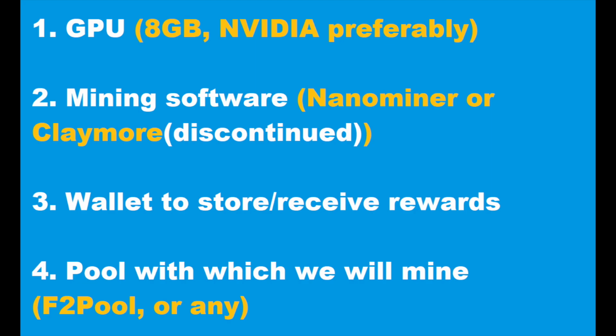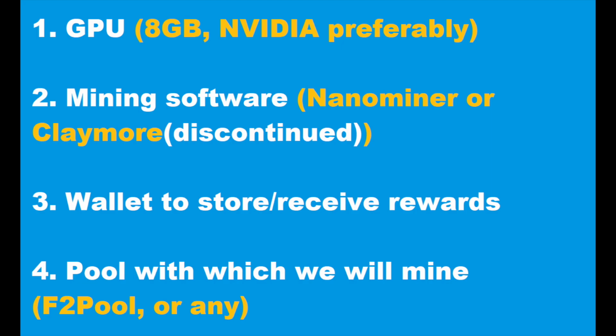And the fourth and last one that we will be requiring is the pool. Now we are going to mine with this pool, and one thing to keep in mind is that for Nanominer you need not specify any pool, and by default it takes Nanopool. But in case you want to use a different pool, which I'm going to do, and I will be using F2Pool for that, the only thing you have to do is change the pool in the config file, and based on whichever pool or pools you provide, it will mine with that particular pool.